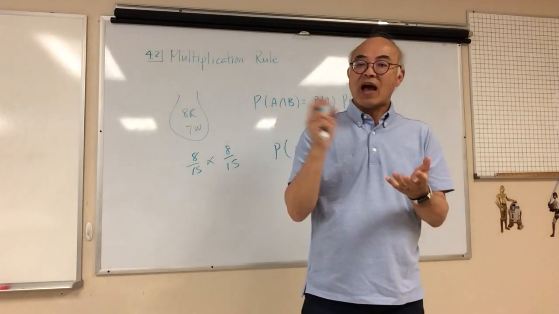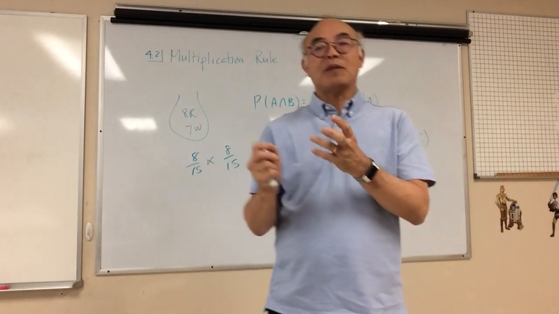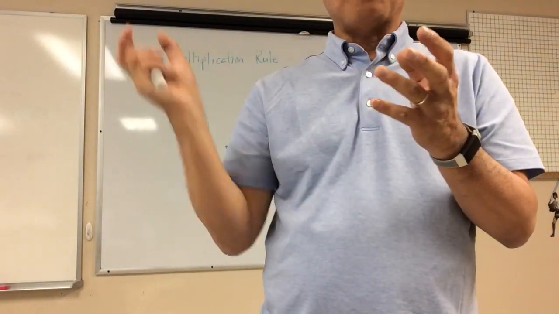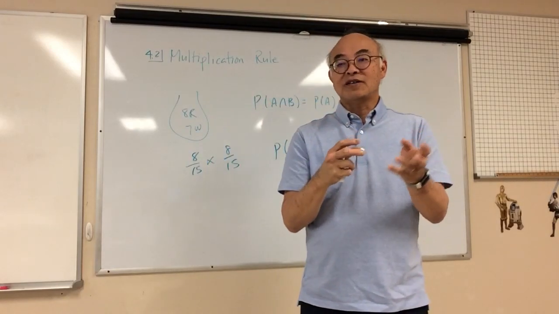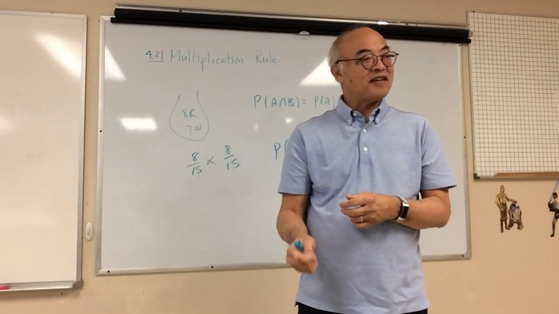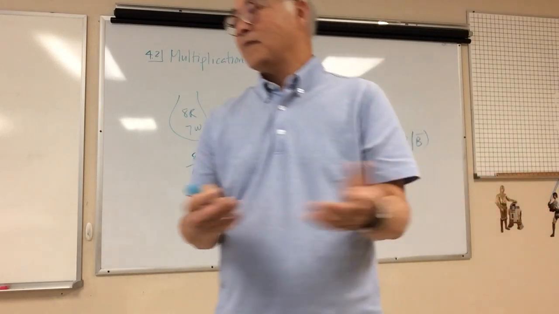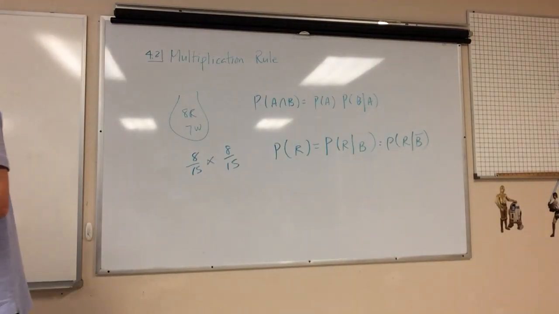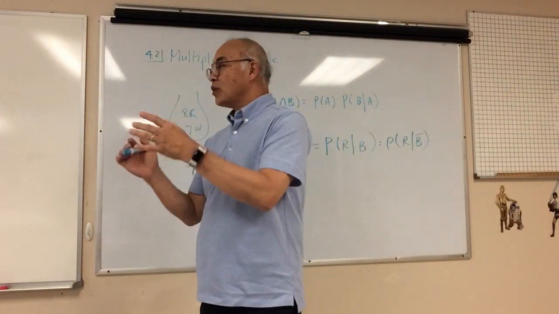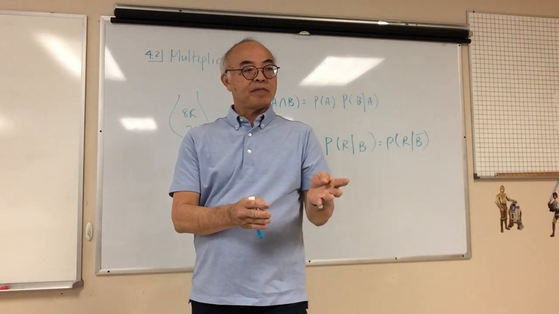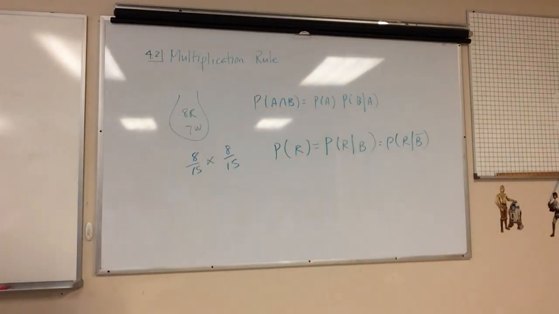Picking without replacement is a dependent thing, whereas when I pick with replacement, when I replace it back, then it's independent, because it really doesn't matter. It's just like 10 heads in a row, the next one, still 50-50. So that's the difference between independent and dependent within picking with replacement and without replacement. All right, that should be pretty good.